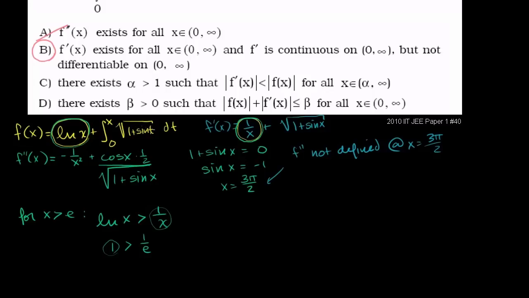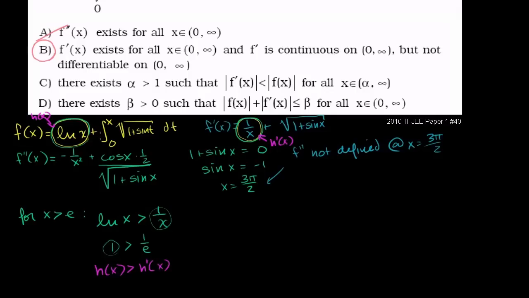Now let's see if we can find a threshold for the second part. And if we can, then we can just pick the larger of the two thresholds, and that will be a threshold above which f of x will always be larger than f prime of x. Let me write it this way. If I define this as h of x, this right here is h prime of x. We've already shown that for x greater than e, h of x is greater than h prime of x.